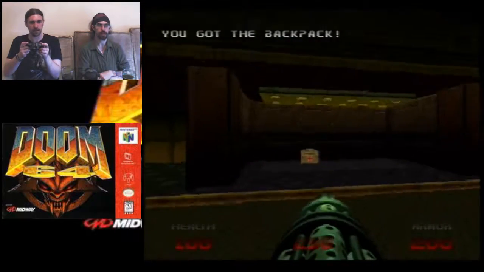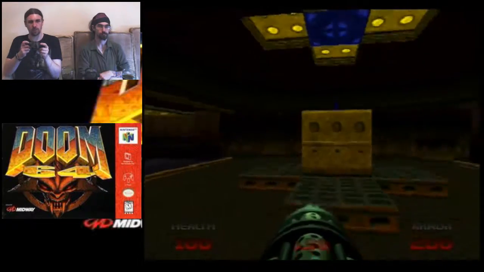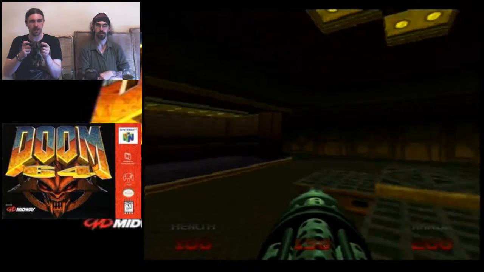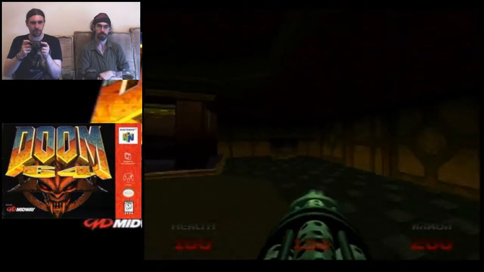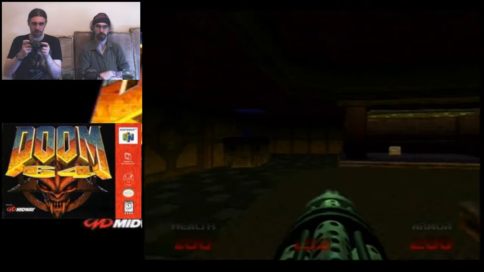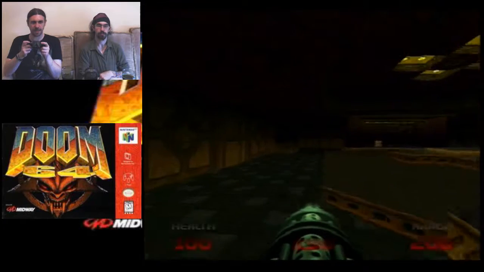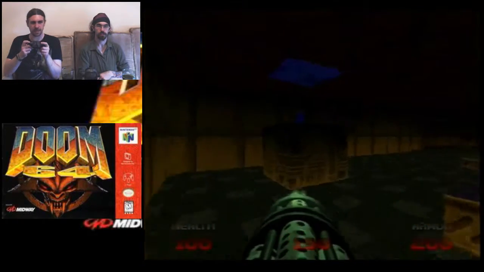Ooh, I've got a backpack. And the health pack. Right, so watch as I go around. Press this for the blue key, and the blue key, yay, I got the blue key. No, I didn't get the blue key. Motherfucker disappeared. Now what I gotta do, see, it disappears and it bounces between these.